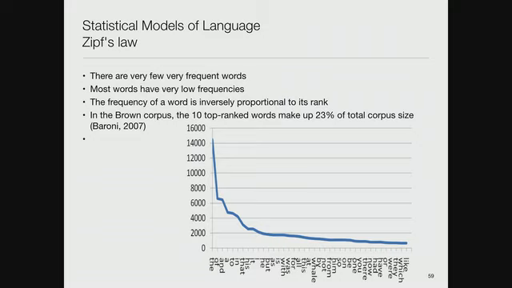Okay? And that may not be an inaccurate representation of language because language is productive and changes and people make up new words all the time and so on. So it may actually be infinite. But roughly speaking, there's a kind of decline like this. And interestingly, in the Brown corpus, the top 10 words make up almost a quarter of the size of the corpus. So you write a lot of thes, ofs, ands, a's, tos, ins, etc., and much less hematemesis, right?